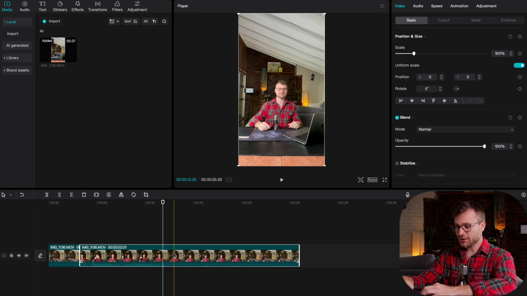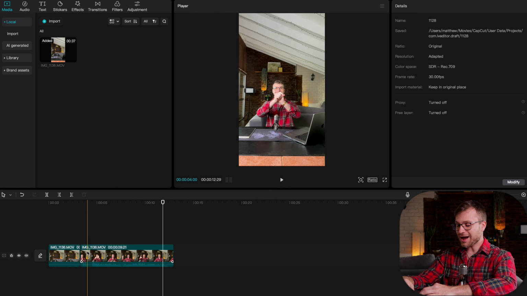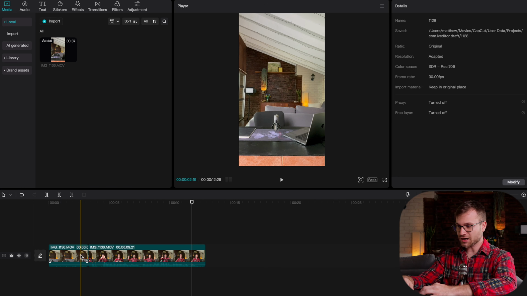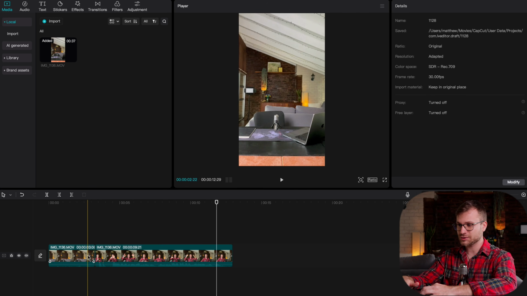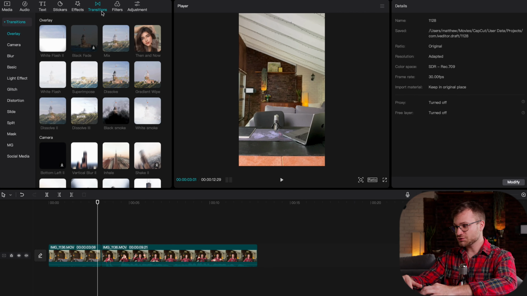Once you're done recording, we can trim off this tail end as well because this isn't gonna be used. And now what we have is the beginning portion of the empty video and then us magically appearing into the video. So you can see the effect is almost there, but we need to take this up. We need to add a transition to make this look really cool. This is where CapCut is a fantastic editing app for this. You're gonna go to the top here to transitions.